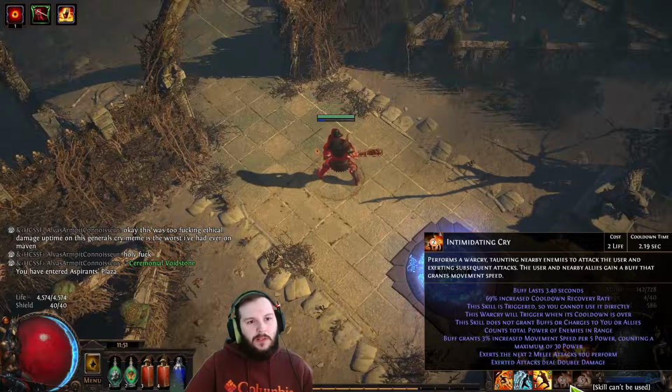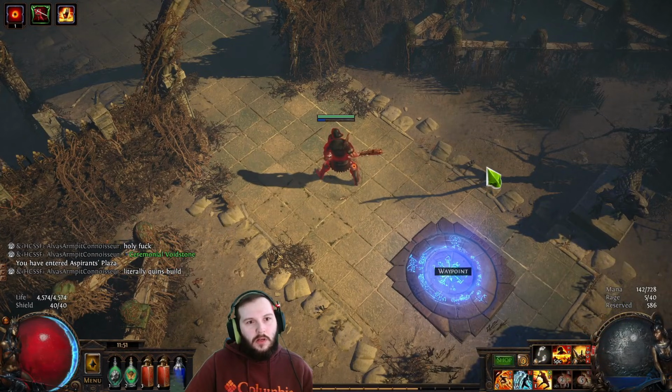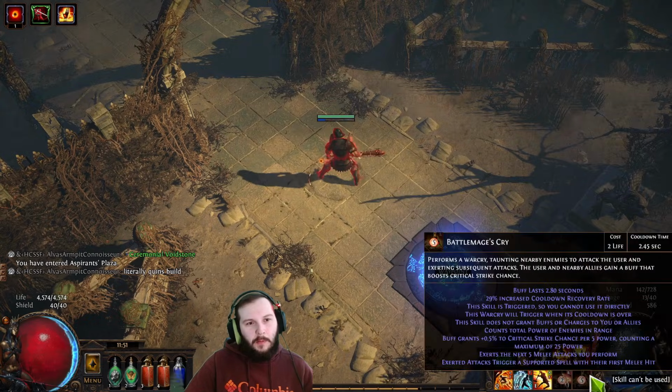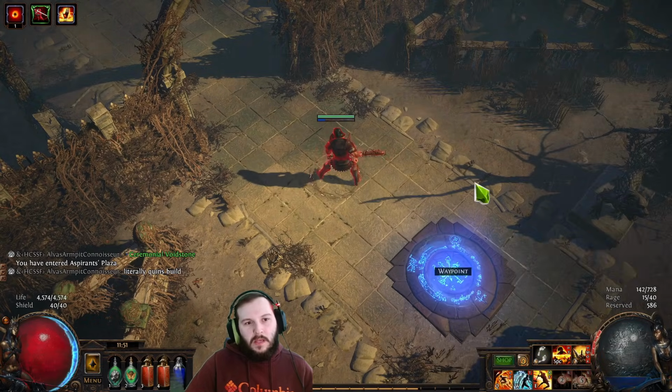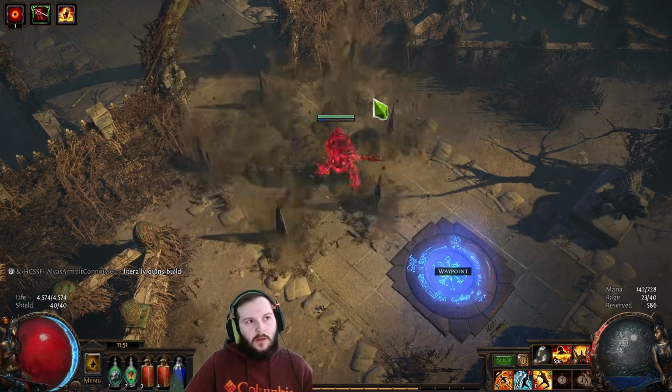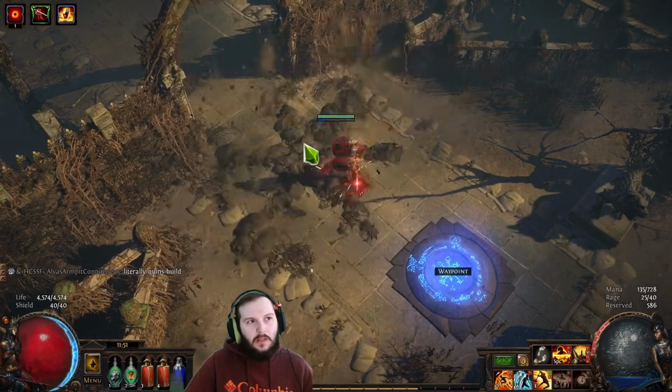I have it basically so that Intimidating Cry goes off, it goes off again, and then Battle Mage's. And I might put Battle Mage's to like 10 quality just to make it a bit faster, but I basically want them to stagger so that it's always going to be detonating the spikes.